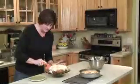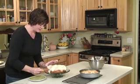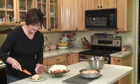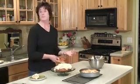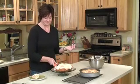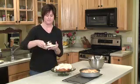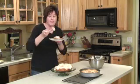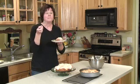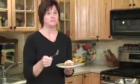Cut into the cinnamon roll. It's so soft. Here we go. Oh my gosh. Remember, there's a tiny bit of whole wheat flour in there too, so they're actually pretty healthy. Never mind all the butter. Okay. Here goes the taste. Delicious. And relatively simple to do.